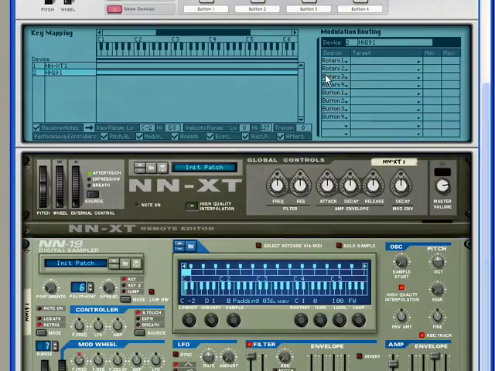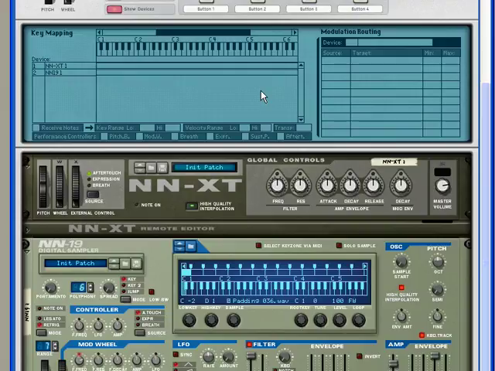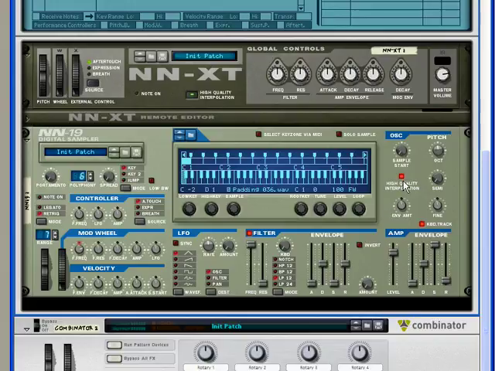Now if we go down to NN19, it has a long list of modulation targets. So you're able to do more creative sound design using the NN19. The sound quality is close to the same, assuming you have high quality interpolation turned on in both. And you've got the ability to modulate this sample start parameter, which can be really useful. I'm not going to talk about that right at the moment.